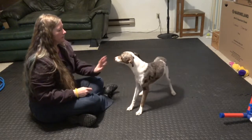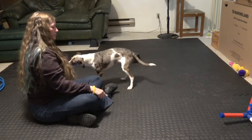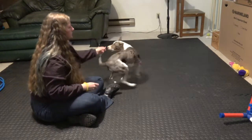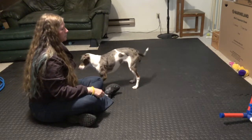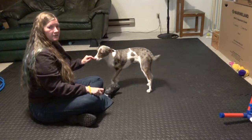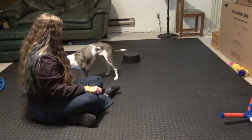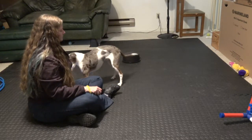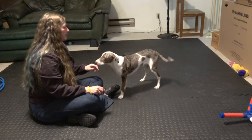Good boy. So, to recap, you're going to start with big circles with a lure in your hand. You're going to start very close to your side so you have room to move them all the way around the circle. So that's the first step. The second step is to make it a little bit smaller circles. The next step is to drop that lure and add your verbal cue in. And the very last step is to test the behavior and see if you have it on verbal and hand signal control.